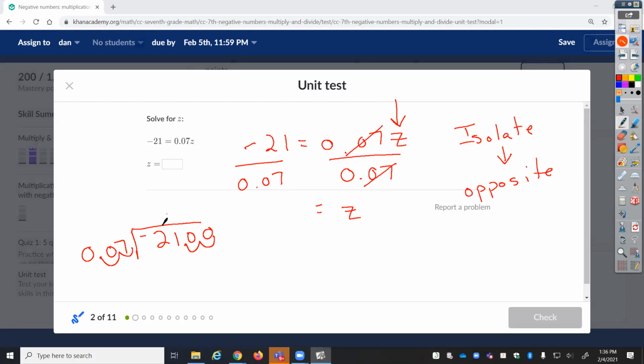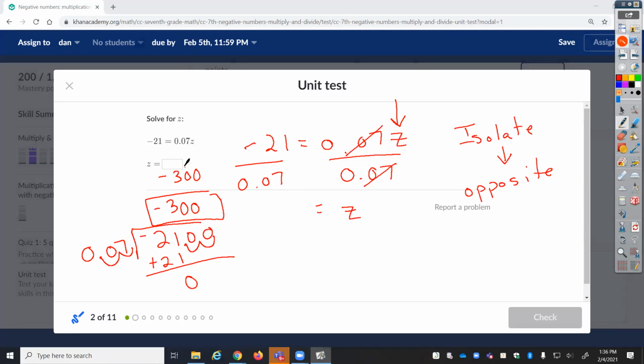So we know that 7 goes into 21 3 times. And of course, this actually has to be negative, okay? Negative 3 times 7 is actually going to give you negative 21, which changes signs, which will give you 0. And of course, the remaining two parts over here have to be 0. So the answer to this, negative 21 equals 0.07 z, means the same thing as negative 300 for the value of z. One way to check your work is just to go ahead and work backwards.